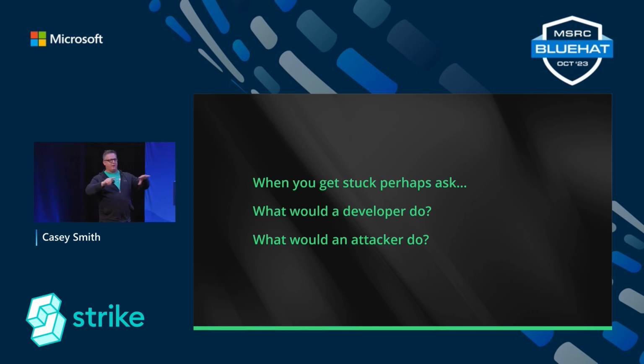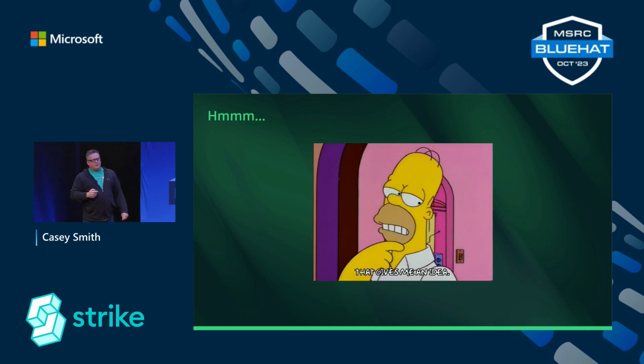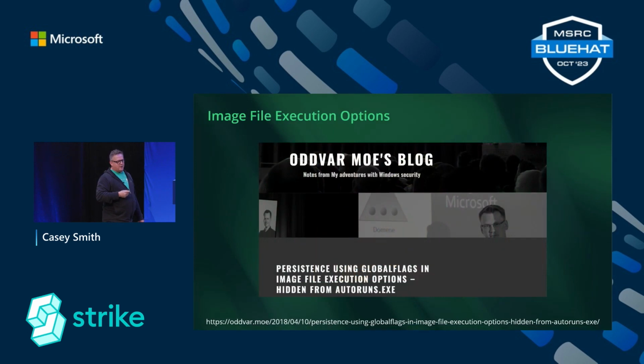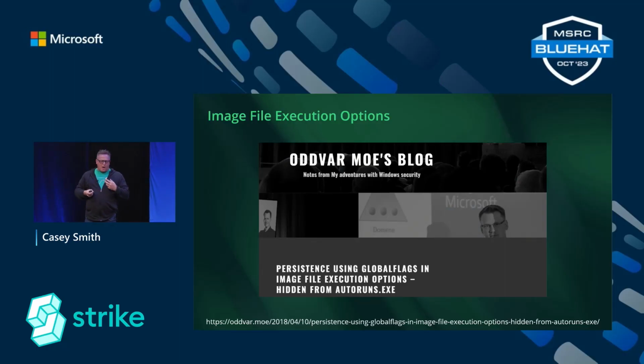So again, we're trying to think about living off the land as a defender. I want something simple. So then we started thinking, is there anything that we know about that red teams would use that might do this? And then we landed on something called Image File Execution Options. Now, some of you will recognize this. How many of you have seen this before or used this? Sometimes you'll see it as IFEO, but this is also something attackers have used in the past to persist. So the idea is I can attach an Image File Execution registry setting, and then I can get it to run my command. And that was actually pretty close to what we wanted.